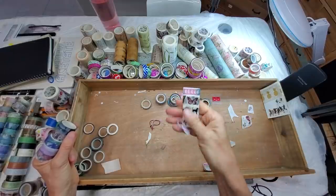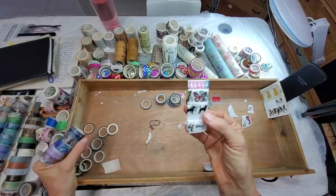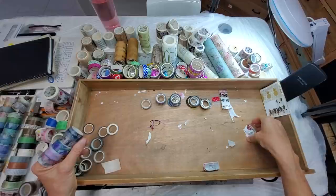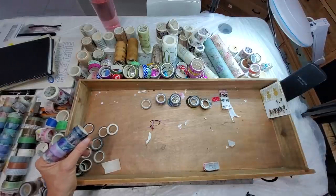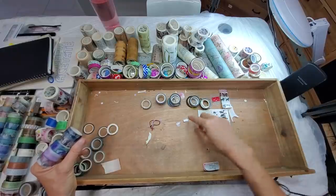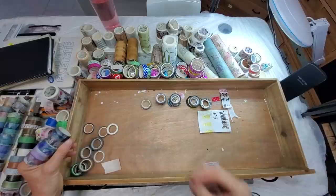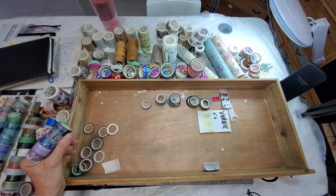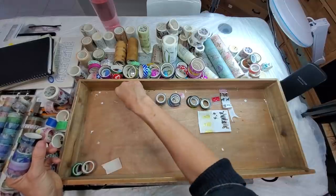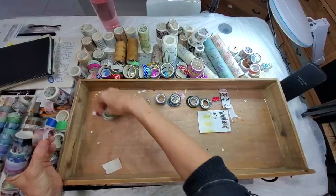Oh, I think these came from when we were doing exchanges, sharing with each other our washi tape, because we all have too much. Yeah. All right, you're going. You're kind of cute. Yeah, I like you. I got that from my good friend, Kathy. Hi, Kathy. And we used to have a lot of crafting fun before COVID. Yeah, and then we all hide inside now. And we just wave at each other through the internet or our smartphones.